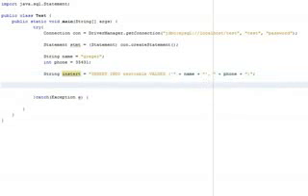So our SQL currently looks a bit like this. Insert into test table values, and this is Gregor, and this is 35431. This is how it will look when I send it into my database.